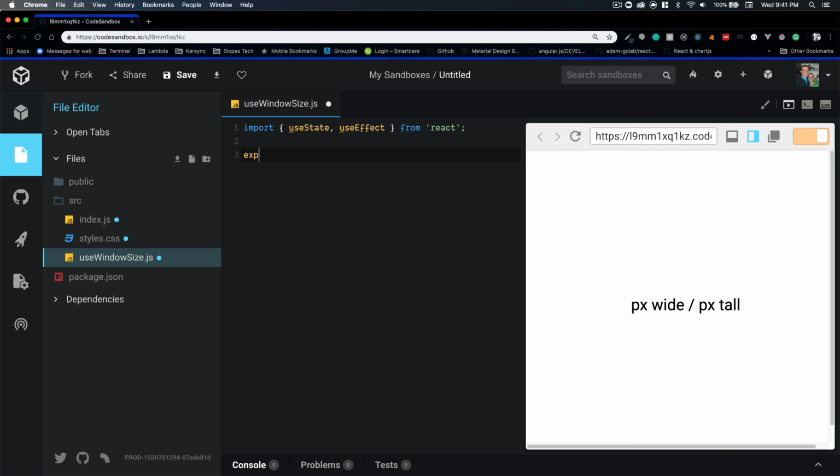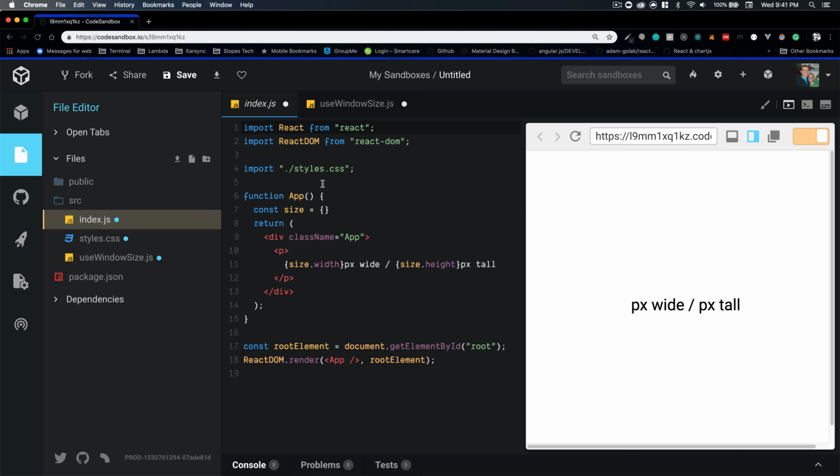And then we're going to have a function here. We're going to call it useWindowSize. Now, what is this going to do? Well, we know that we want our useWindowSize function to return an object. So let's just at the very bottom here, we're going to return an object.